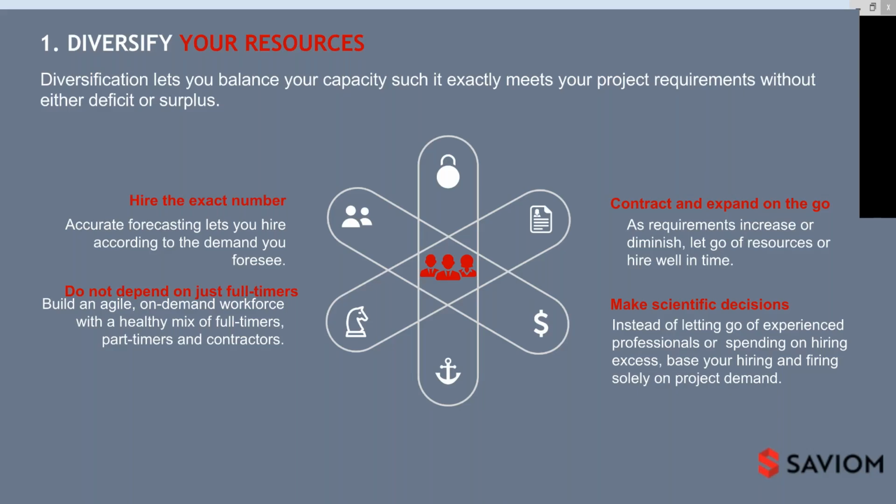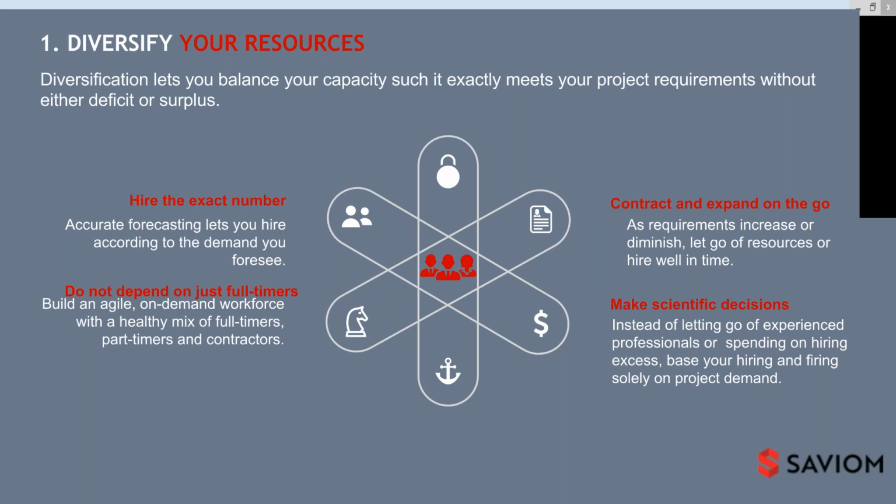I think those are the core benefits in any way. Now, going into the detail of it, when I say diversify, especially in professional services firms, you're required to have a diversity of resources. And by diversity, I mean whether it be by your skills, by people's location, or by their resource type as well. You have the proper mix of full-timers and contractors and so on. There are a few points that I like to point out in this one. First one is, from diversity, you have the exact number of people you need. I think that's the first and crux of things. You have the exact number of people you need that can take on this future work that's there. So, that's the first one.